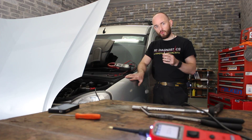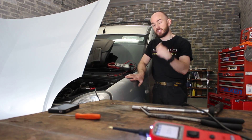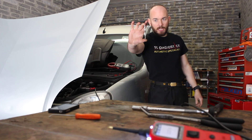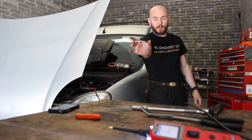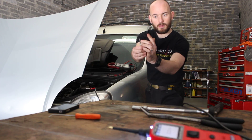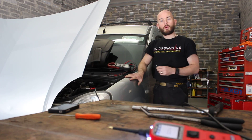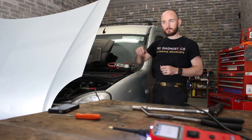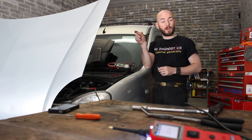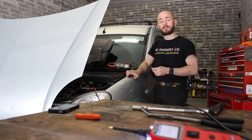They're usually bolted through the cylinder head, right beside the injectors. As you can see, they are a long, skinny plug and the tip just here is what glows red hot and helps ignite that fuel. So when you go out in the morning and you put your key in the ignition, you'll see a little glow plug light come on the dash, it'll stay on for a period of time, and then it'll go out indicating to the driver that they can now start the vehicle.